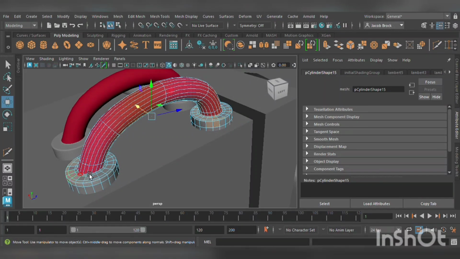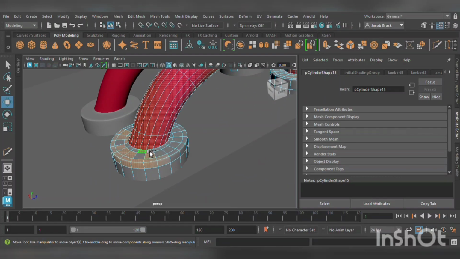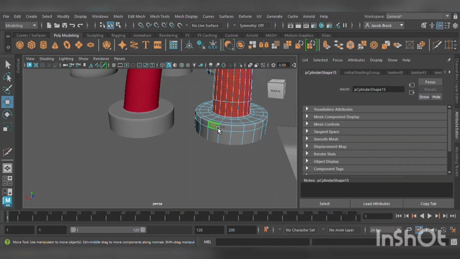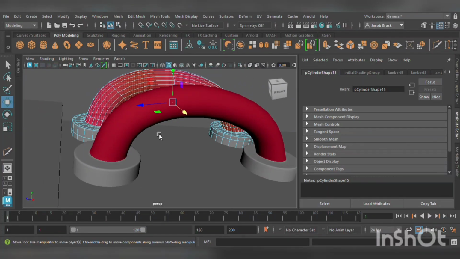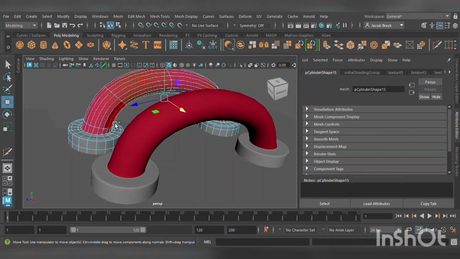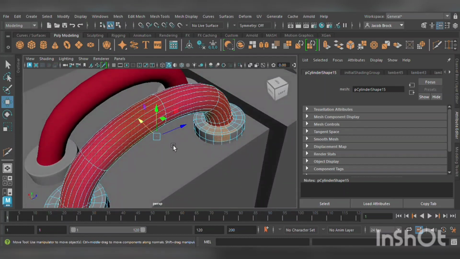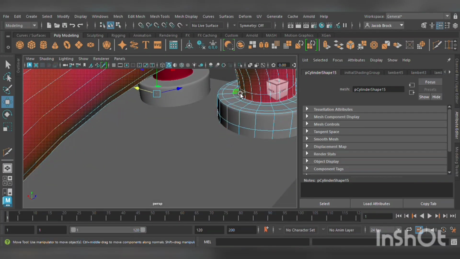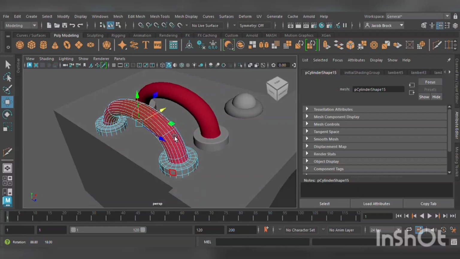We're going to deselect anything that we don't want. Okay, and then just like that, that should be all the faces that we need.